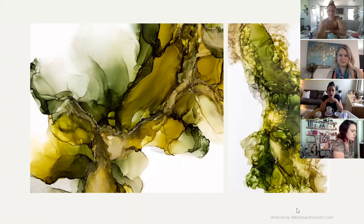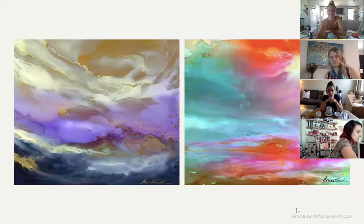So this is a more simple palette, but again, someone was asking about combining those inks together. Definitely, you can. It's just like any other paint almost, where you can create your own colors by mixing them. But I love this palette. Green, just green and gold and really warm.